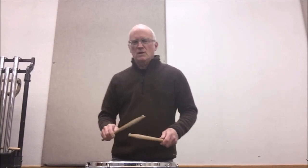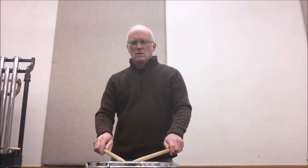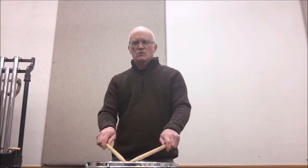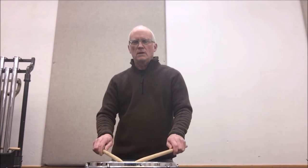So here's my version of the pianissimo to fortissimo and back down to pianissimo buzz roll. Also, start on the edge and then work towards the center for the loud part, back to the edge for the soft part. I'm thinking like 1, 2, 3, 4.